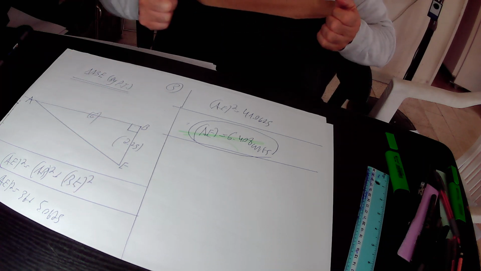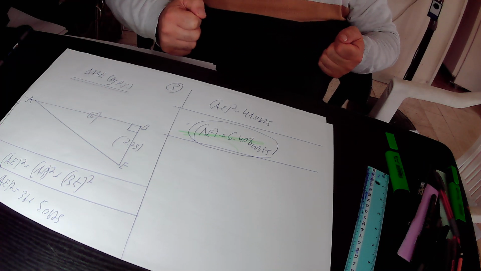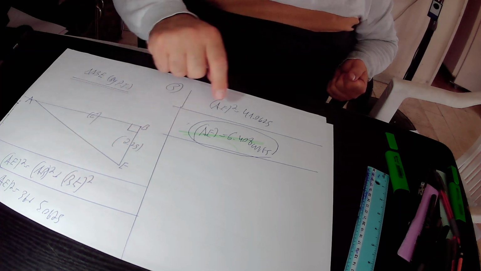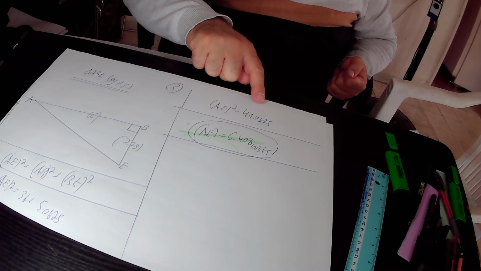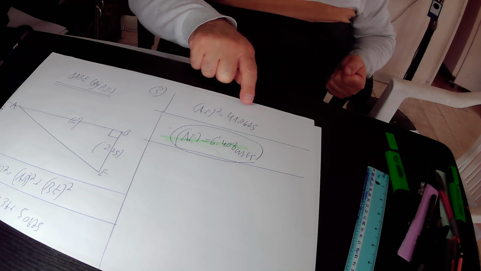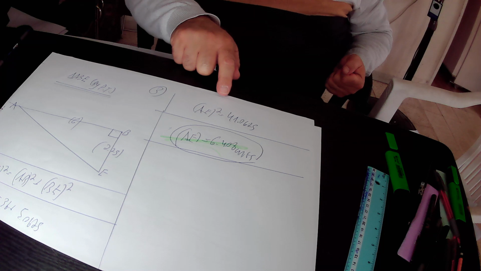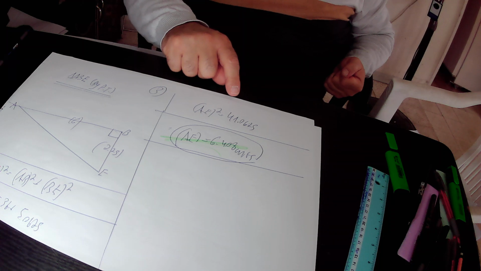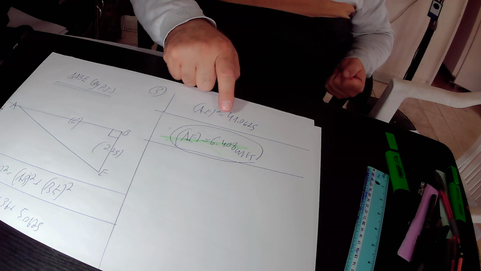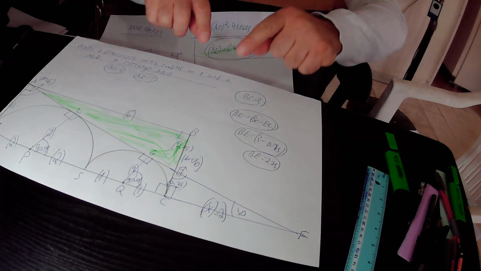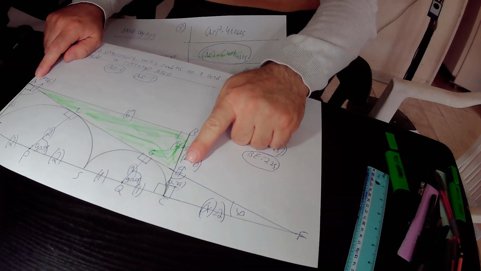So in total, AE squared equals 36 plus 5.0625, which equals 41.0625. Here we take the square root of this equation and find that the missing line segment AE equals the square root of 41.0625, which is approximately 6.408 units. Again, the length of this line segment AE is 6.408 units. Okay, thank you very much.